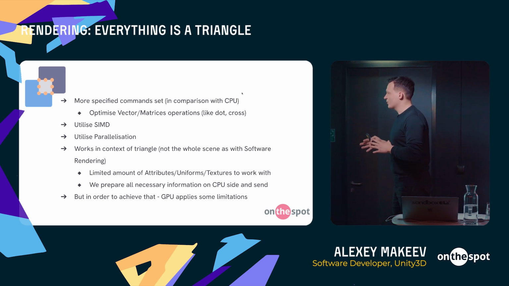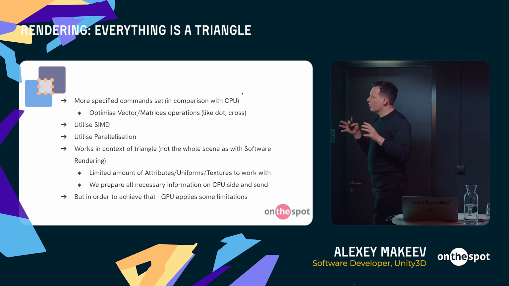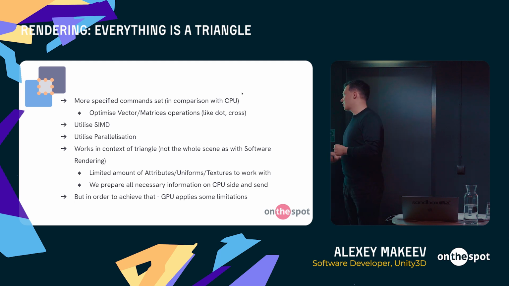GPU actually cannot afford such an approach. This is why a GPU is always working in the context of only one primitive or triangle, because triangles are the easiest and simplest surface geometry. And a GPU also has a really limited amount of memory for additional information we can pass and for additional textures.